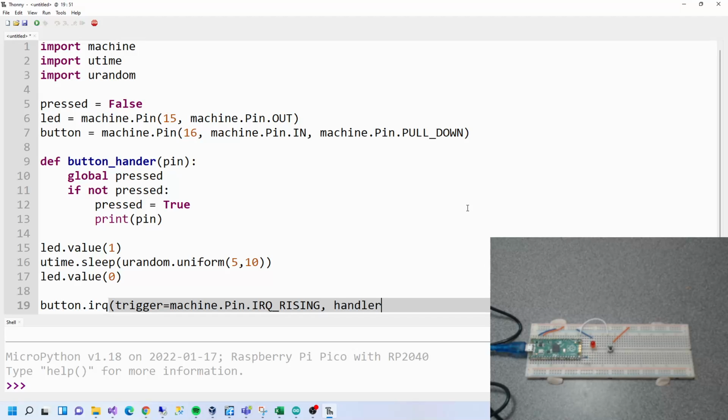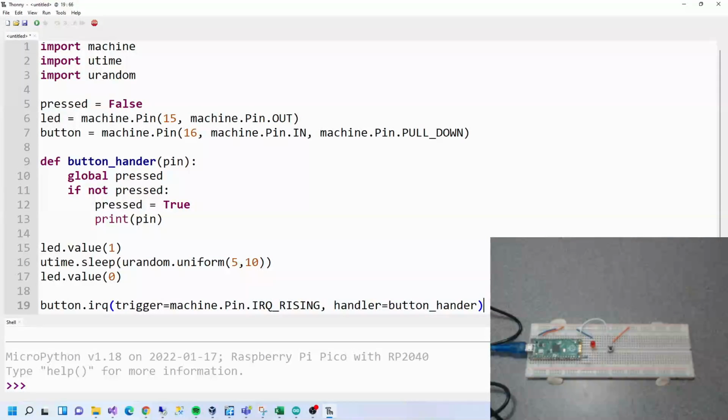And the handler, so it wants to know, okay, what's the trigger and then what's the handler? So the handler is going to be the function that we defined up here, which is button handler. In other words, when a pin starts to rise, call this. Okay? And it basically returns the pin because it knows it.